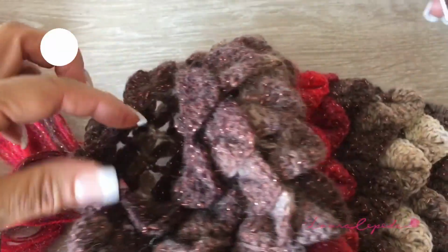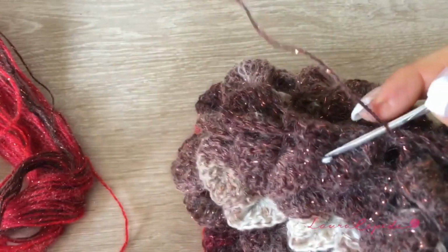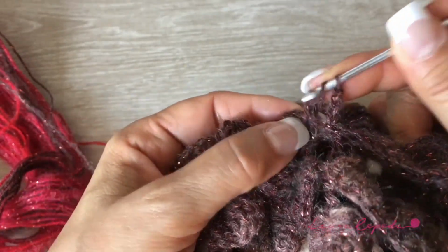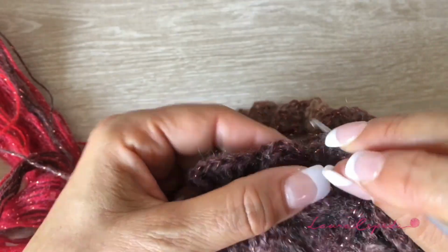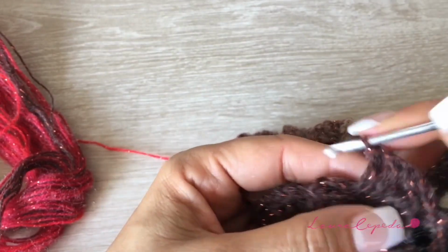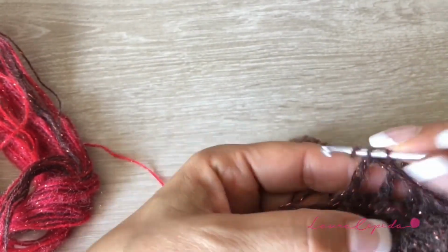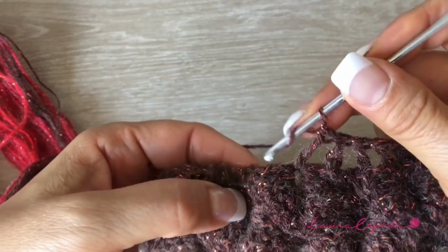I'm going to show you how we are going to join all the stitches to close. So to join all the stitches, we are going to make double crochets. Remember that we are making the double crochets of 3 crochets. So we will start making 3 chains. We are going to make 1 here, 1 next to the leaf, then 1 inside the leaf, and then 1 right next to the leaf, right here, then 1 double crochet again next to the leaf, 1 inside, and this is how we are going to continue for the rest of the row.